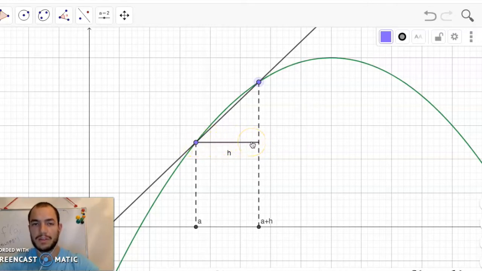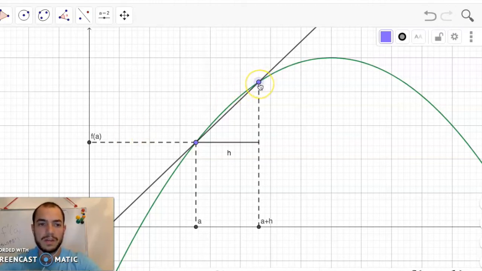Okay, so if you think about the slope formula, this is the delta x in the slope formula. We can do the same thing with the y coordinates. So if we take this point and we try to find the y coordinate, remember if this green thing here is a function, and we know the x value of this point is a, when we trace this back to the y-axis, the value of that y-coordinate is f of a, right? It's just the output from the function when the input is equal to a. That's just function notation.